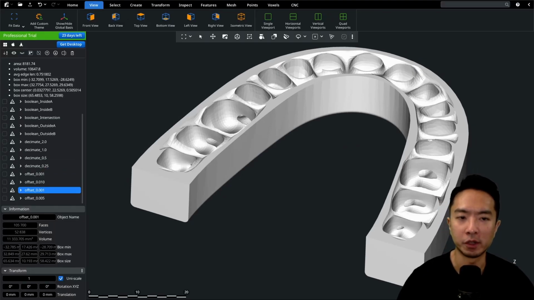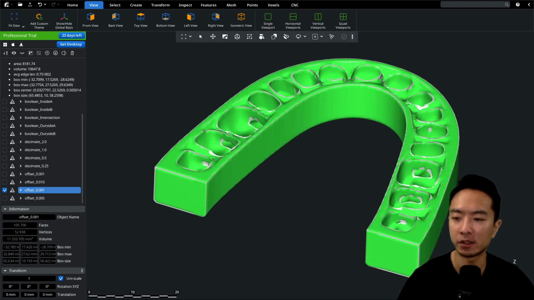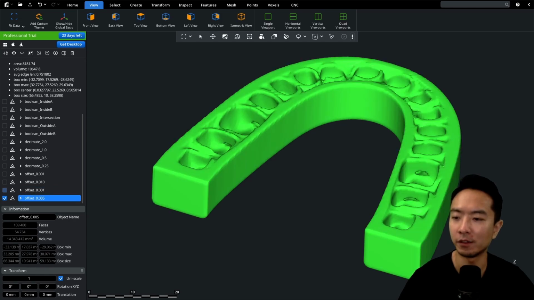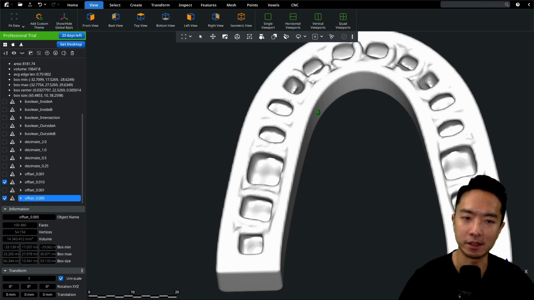So here you can see we are back in MeshInspector, and this right here is our original difference BA model. But you can see here, if I first click the smallest one, the smallest offset that we did, you can see that this is the offset here. And if I go ahead and go to the next one up, the 0.5, you can see it gets even a little bit bigger. And then the very last case is the 0.01, and you can see how much more this one covers. So you can see that it's working as expected.